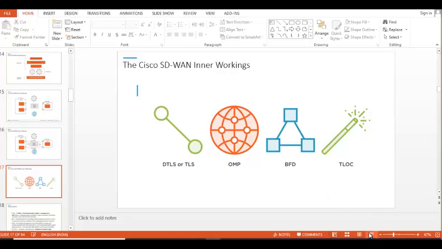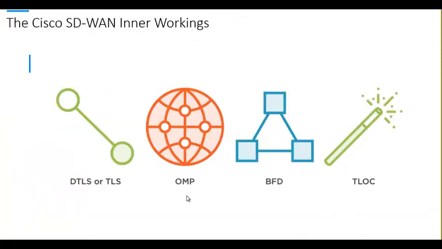So we see some of the important protocols and components that make the SD-WAN work. One is TLS and DTLS, Transport Layer Security and Datagram Transport Layer Security. This is one protocol that you will see between the WAN edge and vSmart as well as with vManage. More detail we will see in coming days. And then we have OMP, which we just spoke about. We have BFD, which identifies the failure of the link.